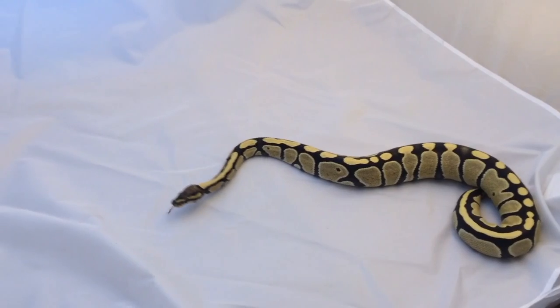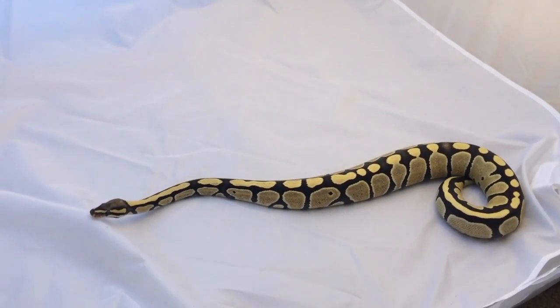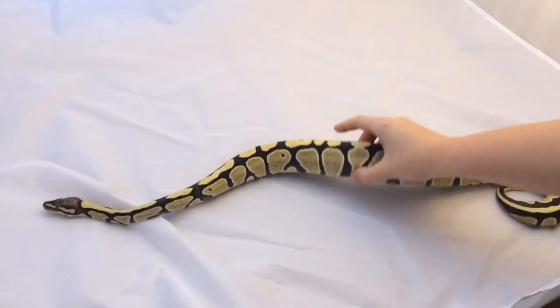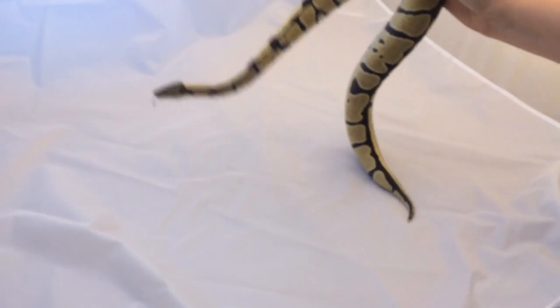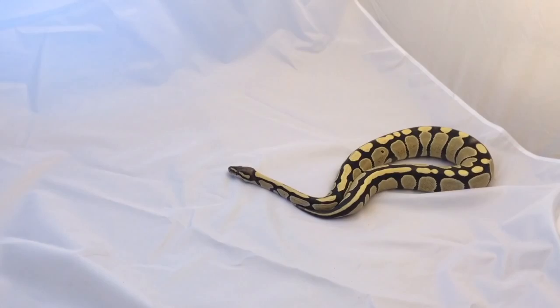I'm here today to share with you one of our awesome morphs. This is the Desert Ghost. So this is not to be confused with the codominant desert mixed with hypo or ghost. This is its own recessive line. It was started with the Bell breeders, and so it's known as the Bell line recessive Desert Ghost.